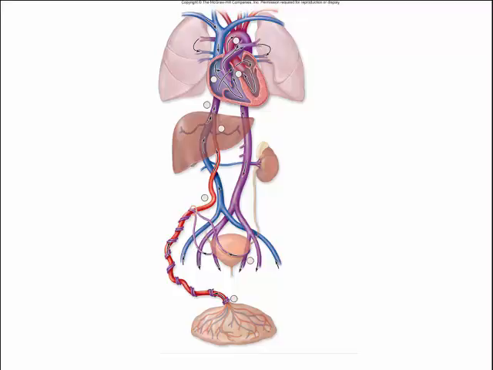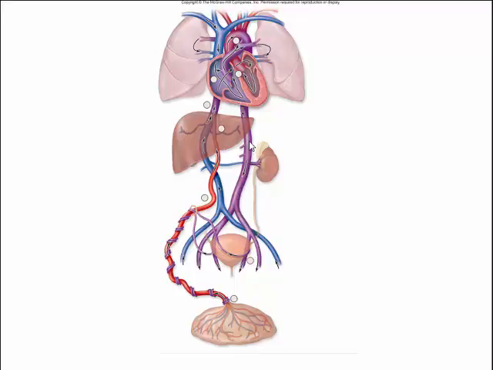Here's an overview of the fetal circulation. You can tell this is a fetal circulation for a couple of things. It's attached to a placenta by a large umbilical vein and a pair of small umbilical arteries. If you follow the umbilical arteries backwards into the body of the fetus, you see that the right and left umbilical arteries are branches off the internal iliac arteries. And we can tell these are the internal iliac arteries by following them backwards.